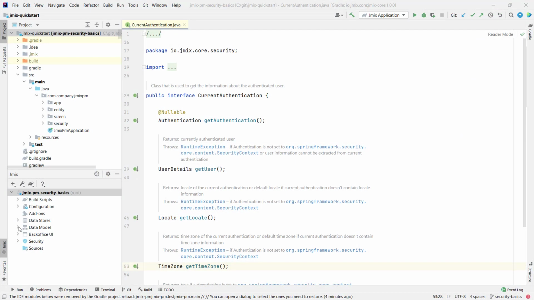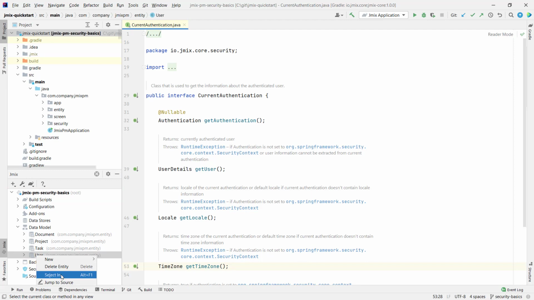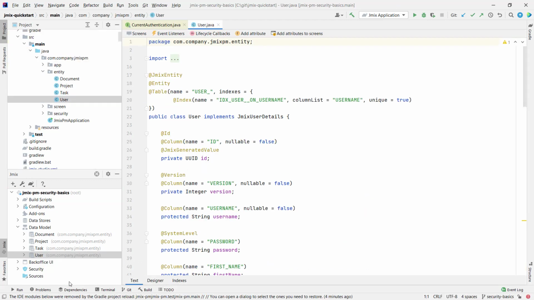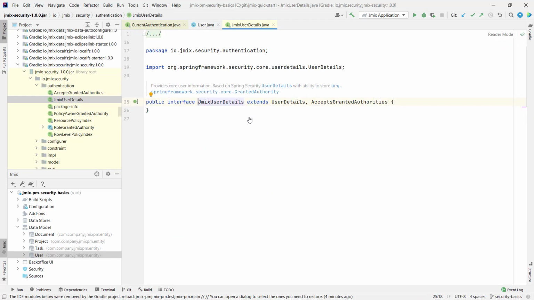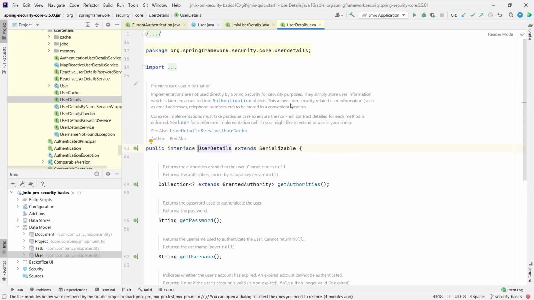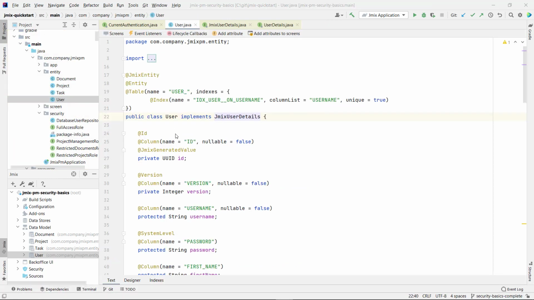User is the central object in the security subsystem. It impersonates the subject who is accessing the Jmix system. The user entity is created in the source code of all Jmix projects. This entity implements the UserDetails interface from the Spring Security Framework, allowing the Jmix application to integrate smoothly with the Spring security mechanisms and modules. The newly created Jmix project also contains user management screens, user browser, and user editor.